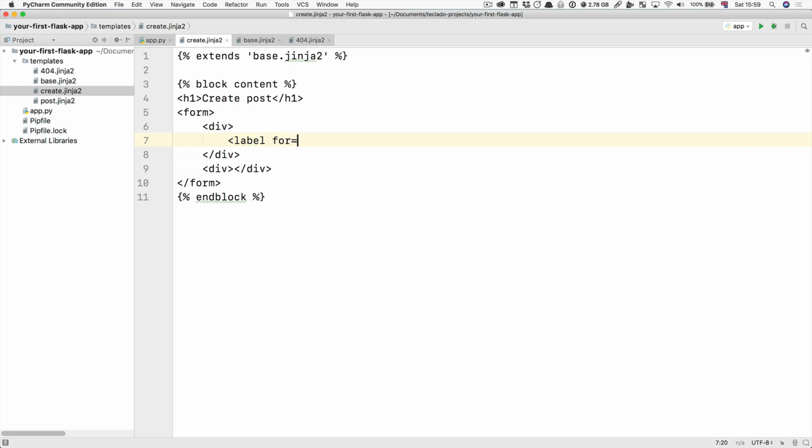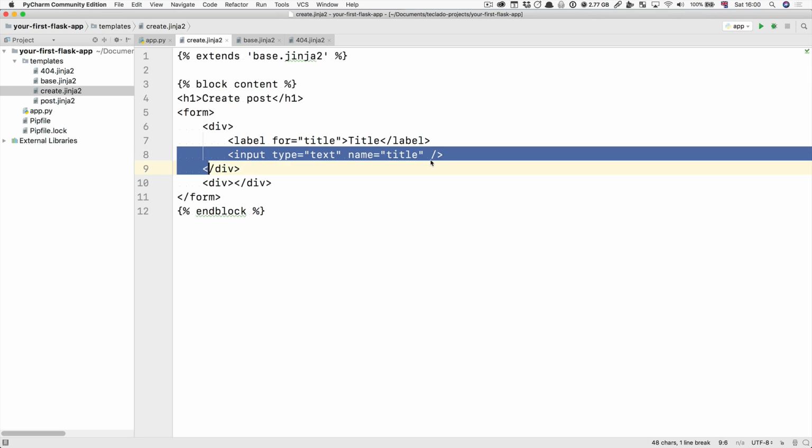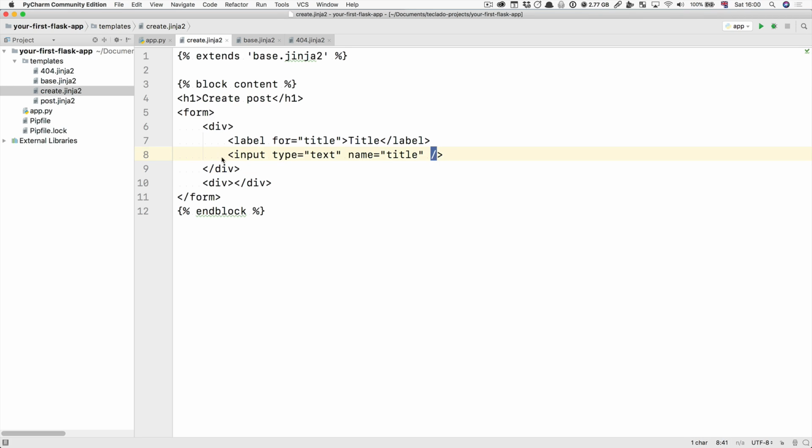First thing we're going to do is add a label, and the label is going to be for this title field. And the title field is going to be here, input, type, text, and the name is going to be title. Notice how the label has an opening tag and a closing tag, and inside it you put what you want to go in the label. But the input field doesn't have anything inside it because it's a blank field, so you get what's called a self-closing tag. You get a tag that has this weird syntax where it's only a single tag, but it has this / at the end. This is called a self-closing tag, a tag that closes itself.